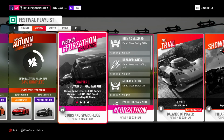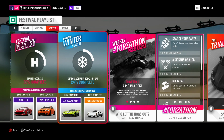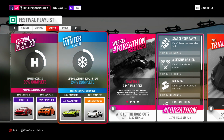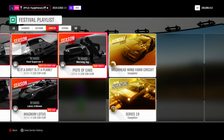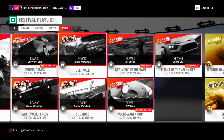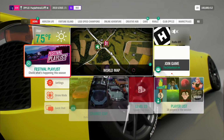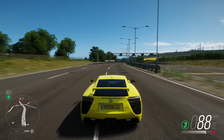Like I said, next week there's no new cars, so there won't be any videos on new cars. There will be a different video of some sort. I haven't quite decided what yet. But that will be going up this time next week. And the following week in winter there will be 2 videos again. Testing out the 2 new cars, the Vulcan AMR and the Supervan 3. Then again in spring there won't be any new car test drives. But yeah, that's been a first look and test drive of the brand new LFA.